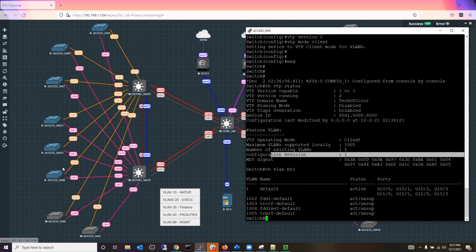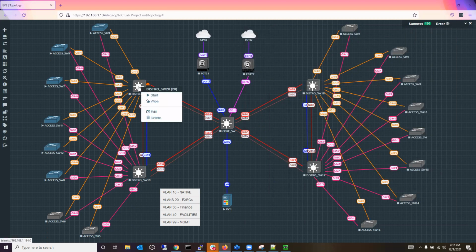To piggyback off of Jermaine's statement, just so it could all make sense, guys, and Kelvin, I know I left you in the dark a bit. But again, if we have a switch that we configured a whole bunch of VLANs on, but we plug in a new switch that's in server mode that only has VLAN 1, what we ultimately did is we connected that switch to a working environment, and in the background we added another VLAN 1 off of that new switch.